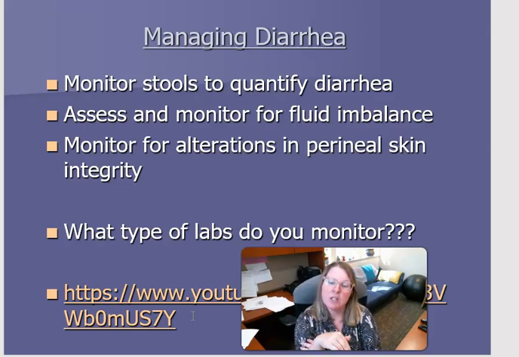If we can measure the liquid stool, that can give us an idea of how much output they're having. And diarrhea can even range in consistency from something that you can't see through all the way to watery liquid diarrhea. It might have pieces of stool in it and it may not. But here's the key that I want to tell you: we actually poop, pee, and puke our potassiums. But since this is primarily talking about poop, we poop out our potassiums.